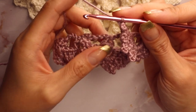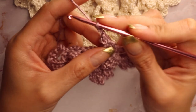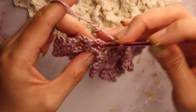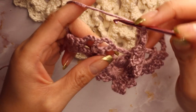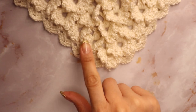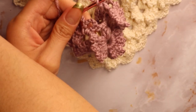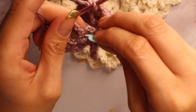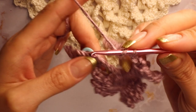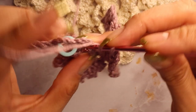So now you are going to chain one, and you are going to skip this middle design right here. And you are going to repeat what we just did into these two double crochets to begin this third design. So again, I'll be placing a stitch marker into my second double crochet. And after chaining one from the last design, I'm going to repeat again.